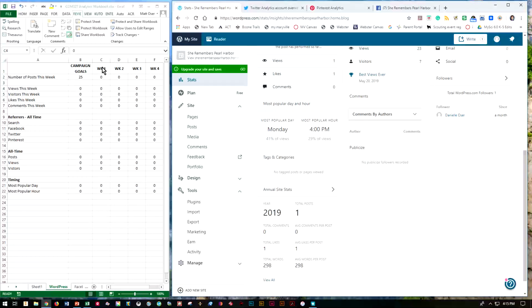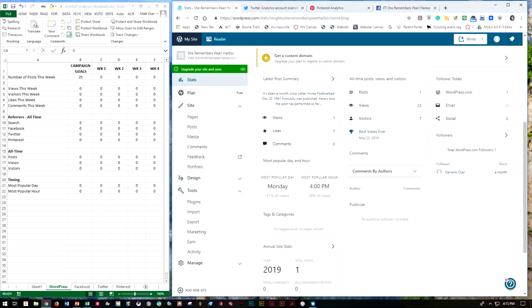If you want to, you can turn this information into graphs. You're not required to right now, but if you really wanted to, you could. That's some of the information that you're tracking for WordPress. You'll see that there's a lot more information here. I'm not requiring you to keep track of all of it. I want you to mostly just get in and play with it and see what's available, but you do need to go look at it week after week.